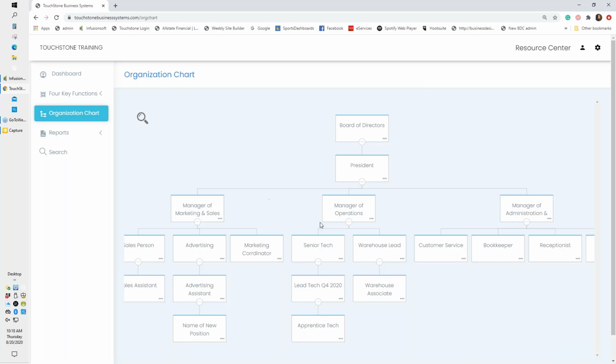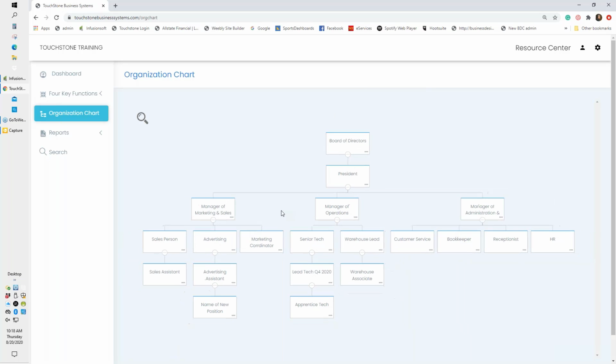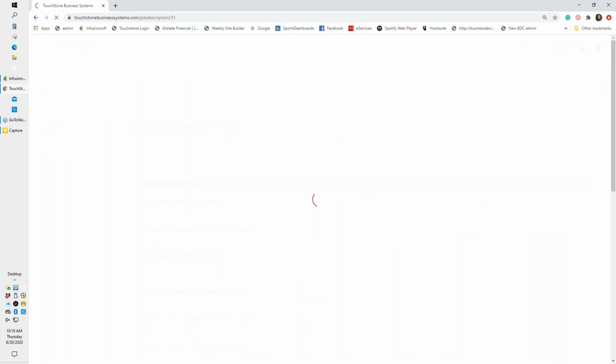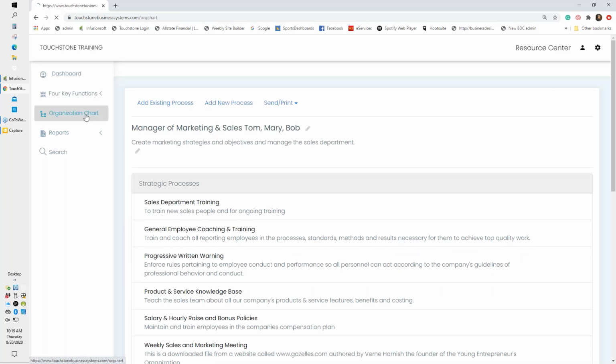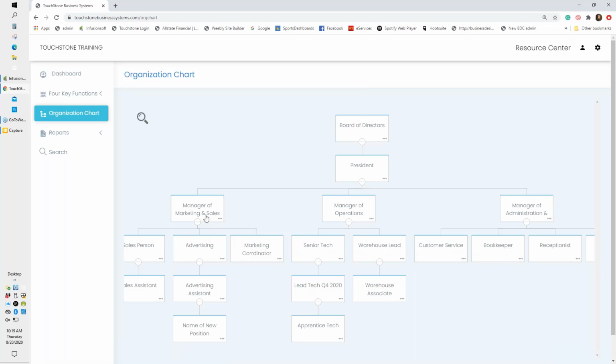What she's saying is that the position title is long, and so it gets cut off, which is true. So I'll show you an example. It can't be longer than this right here. So if I went into this position and started putting people's names like Tom, Mary, making this title really long, and then I save it, and go back to the org chart here, it's cut off.